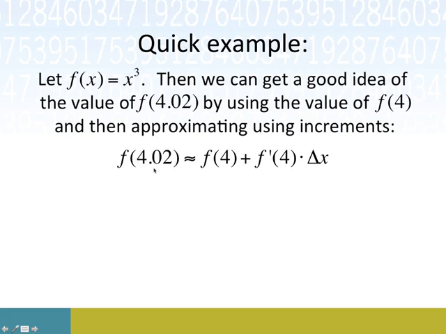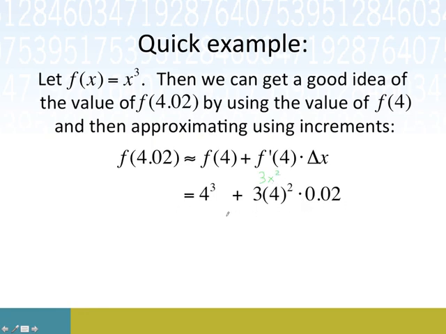If I want 4.02, then I could start at 4, since that's a value I know. I could look at the derivative at 4, and then delta x would be 0.02. That's the difference between 4 and 4.02, so this is the change in my input value. Well, I can go to f and ask, what do you look like at 4? So 4 cubed. The derivative of this thing would be 3x squared. So I could just write that the derivative in general would be 3x squared. But we wanted this evaluated at 4, so in goes 4 for the x's.